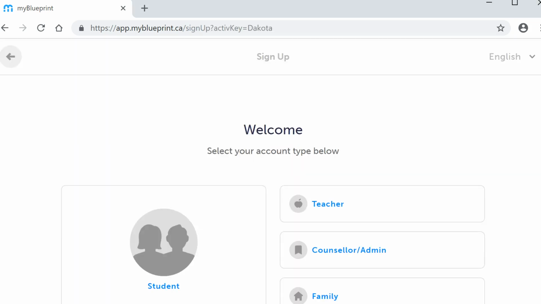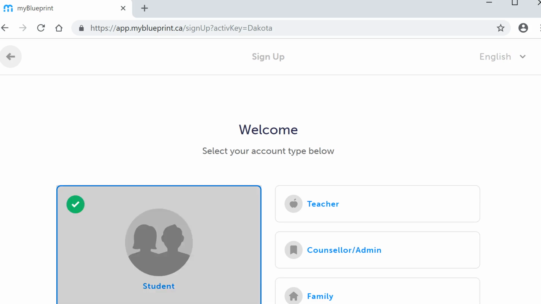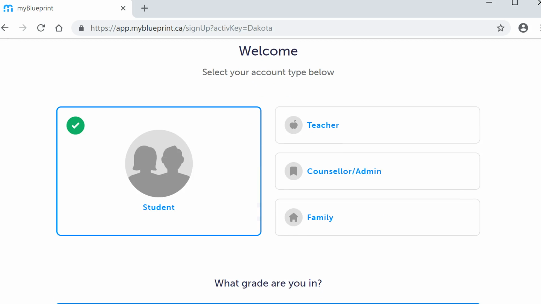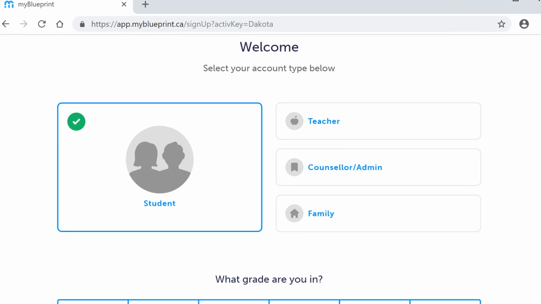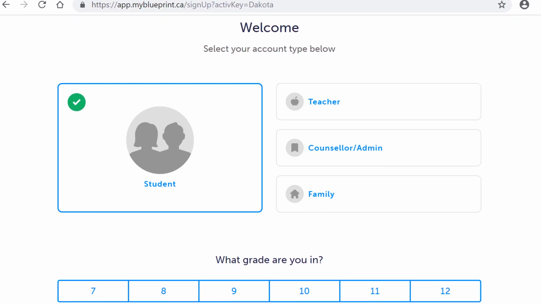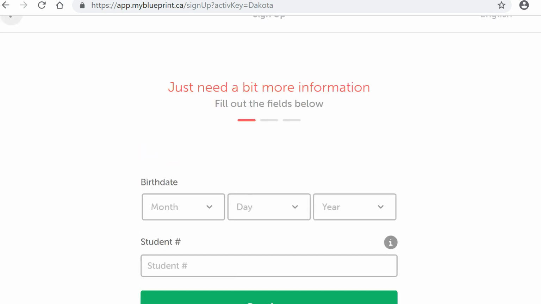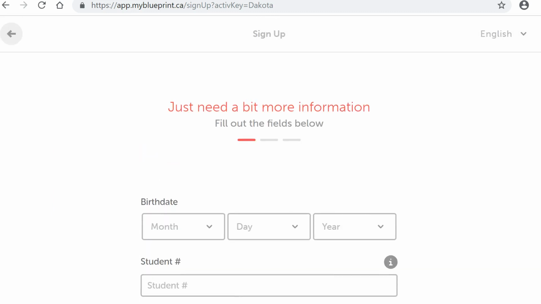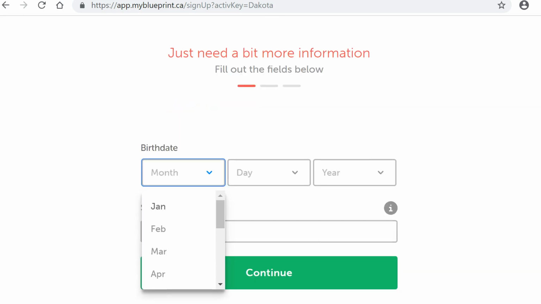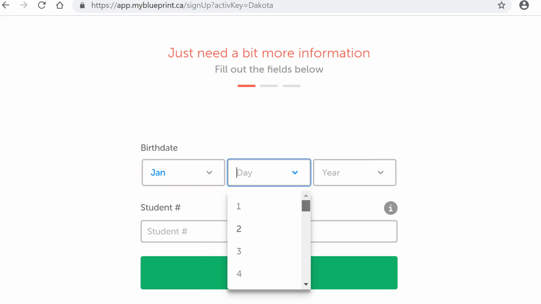I'm just going to make a fake one right now just to see if I can. So student, here, one sec. What grade are you in? Let's say I'm a grade 12er. Continue. Just a bit more information. Month, January.